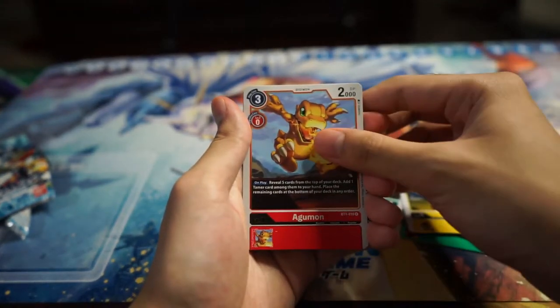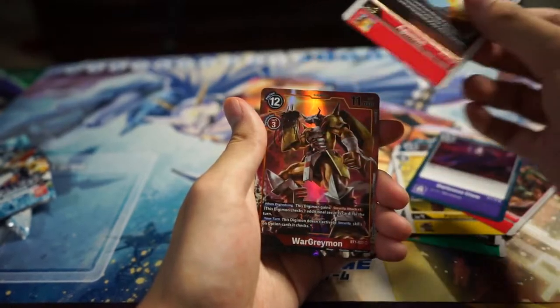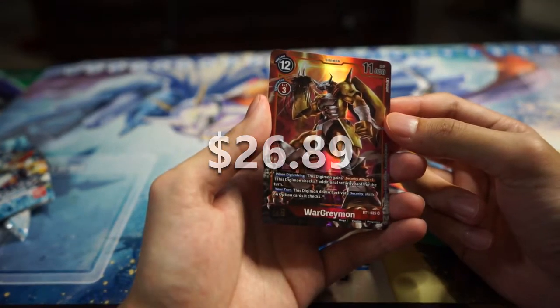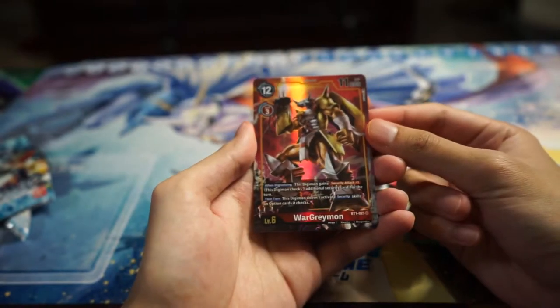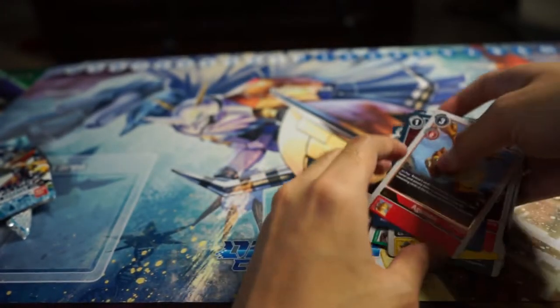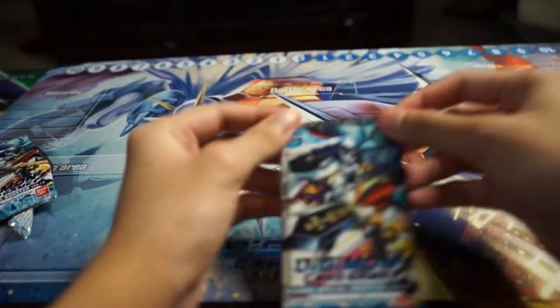Oh, the remainder. Agumon. This is my rare. And... Oh! No! That's an alternative! This is a good one. WarGreymon. This is alternative, right? Or no? I don't know. I think it is. You got a hand. This is a really beautiful card. Oh, not my WarGreymon. Useless. No, I mean, yours is sick. Oh, thank you. Yeah, it looks like alternate.